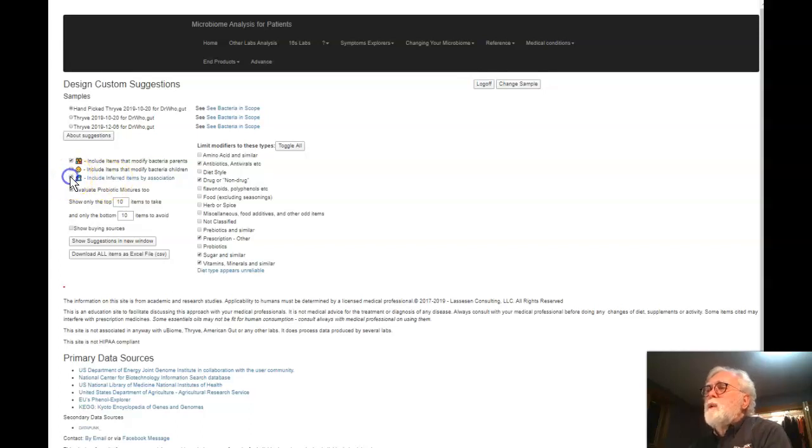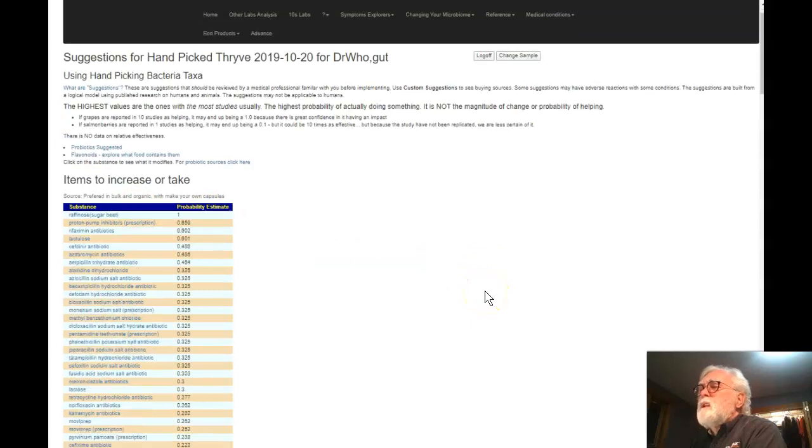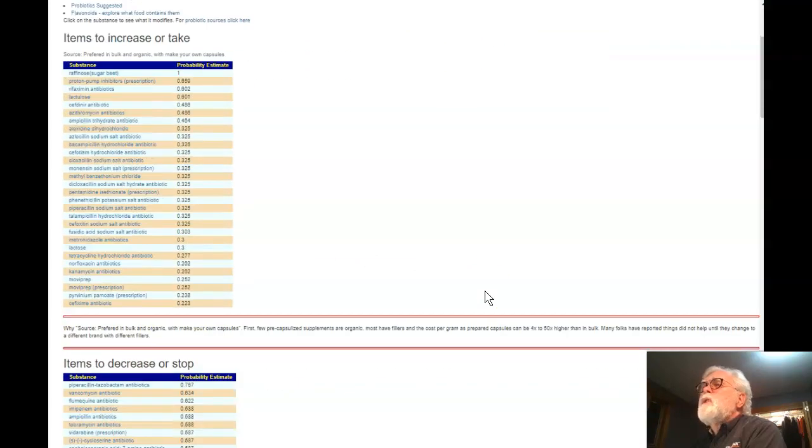So I'm going to click the 2 of them. I'm going to jack this up to 30 for illustration purposes. Note that the suggestions open up in a new window, so you can go see what they are, and you don't have to work your way back to this page. This page is still there. It's just in a different tab, so you can flip back, try different variations, see what happens. So let's see what happens when I click this. It now goes to the AI engine and proceeds to dig up a whole bunch of things.